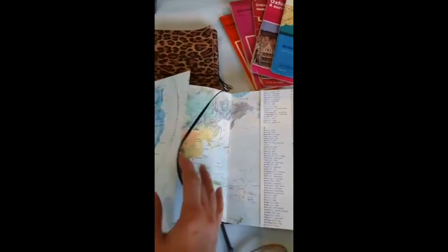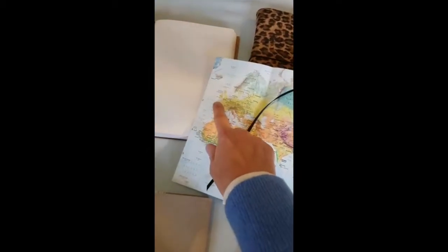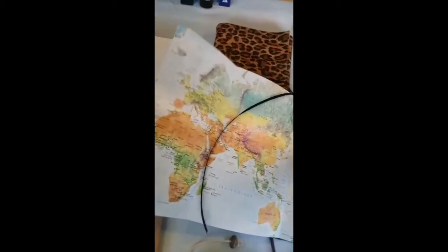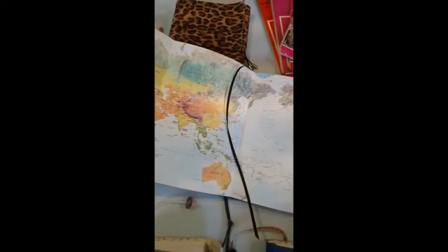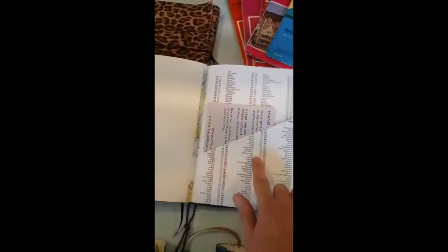Excuse me fumbling around, I've only got one hand. This world map's slightly different. The UK actually is to the left-hand side, and the centre is more like the North Pacific, and America's on that side. So it's quite unusual, but the whole map is in the middle of the journal. And then in the back of a journal, I will quite often put, particularly in the A5 size, a pocket, and I make a pocket out of an old page of an old atlas index. It's handy when you're travelling to just slip things in.